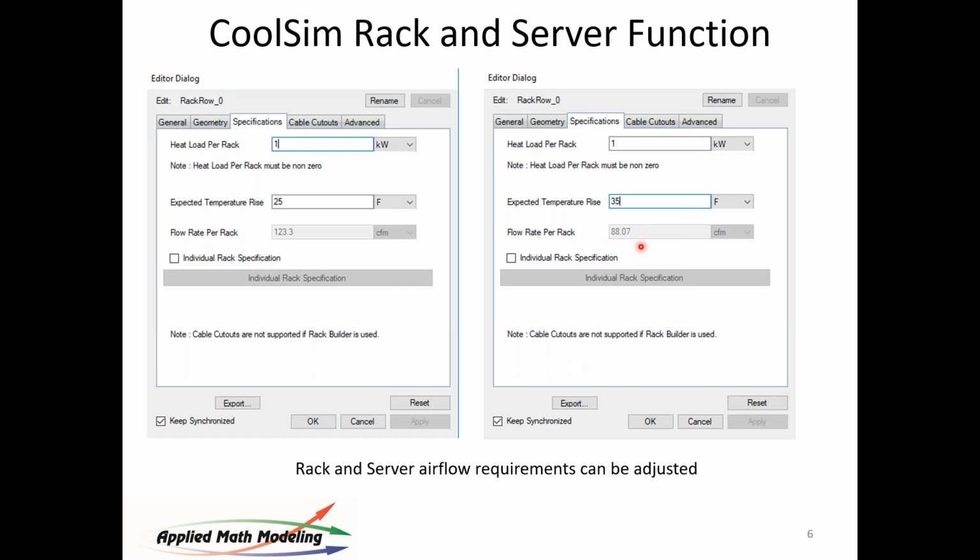This is a little aggressive if you ask me from a design point of view, because to assume all of your equipment is going to operate at a delta T of 35 assumes it's all brand new equipment. If the equipment's older in the data center, if it's an existing data center, I would use 25. In the old days, we would use 20. So a fairly good rule of thumb to keep in mind is 100 CFM per kW. You see here at 35, I'm 88.